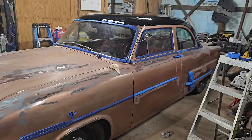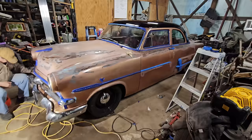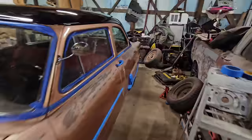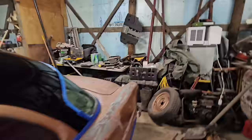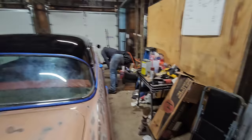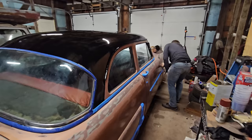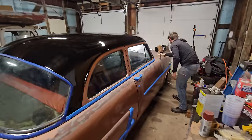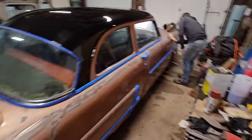All right, so we are about 5 minutes away from starting to lay that clear coat. Right now, we're just waiting for some of our mineral spirits to dry. We will start in the back here and work our way forward because we have one more spot that's being sanded that we'll have to clean up with mineral spirits and tack. Right now, Alex is going around tack clothing it so that in the clear coat we don't have a bunch of bulges.